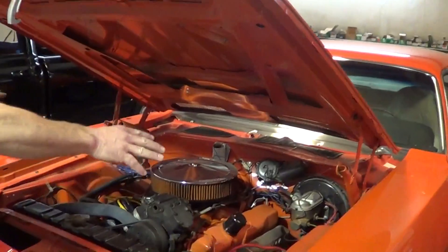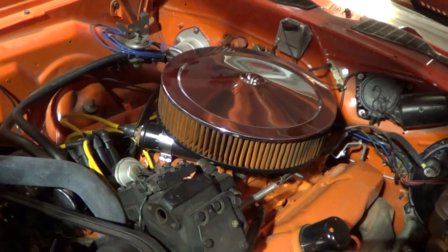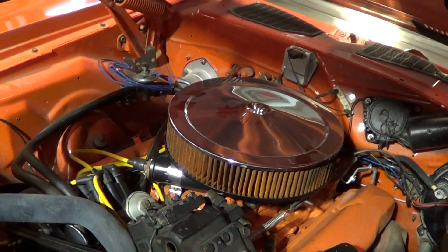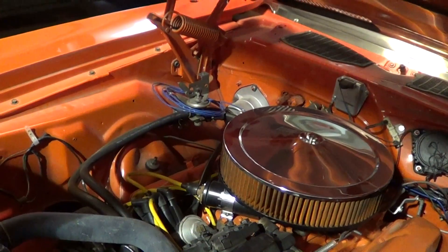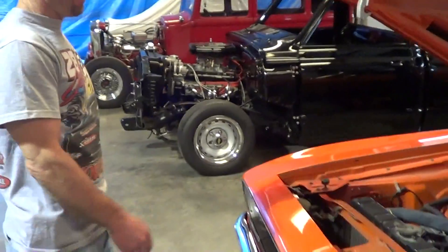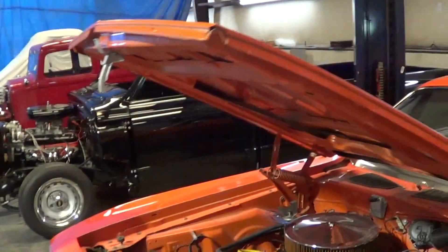All that's going to be smoothed out — hide all the wires and everything — because I've got to cut the frame out of it and go all the way back. The subframe — it's going to be a full frame under the car. He's going to have a really nice car. He's going to lose a lot of sleep between now and the end of the year. We might even change the hood on it.